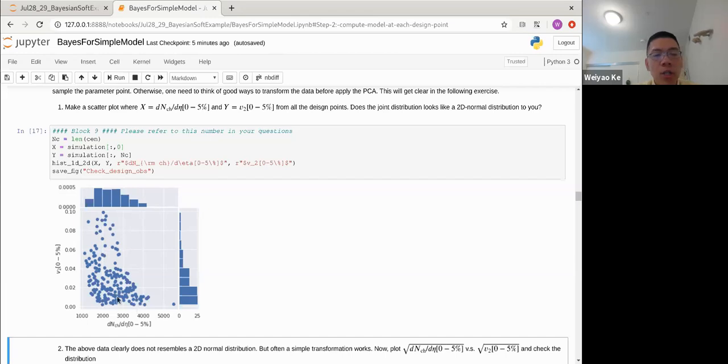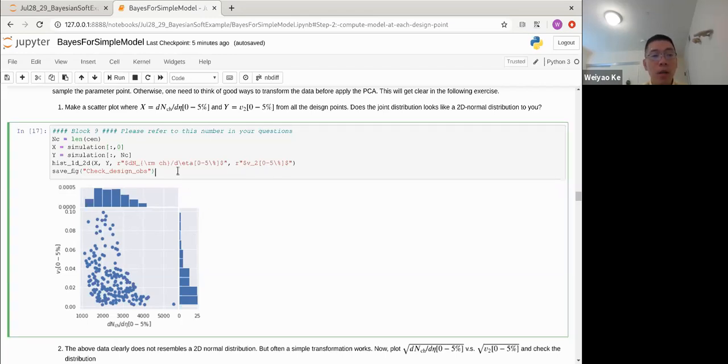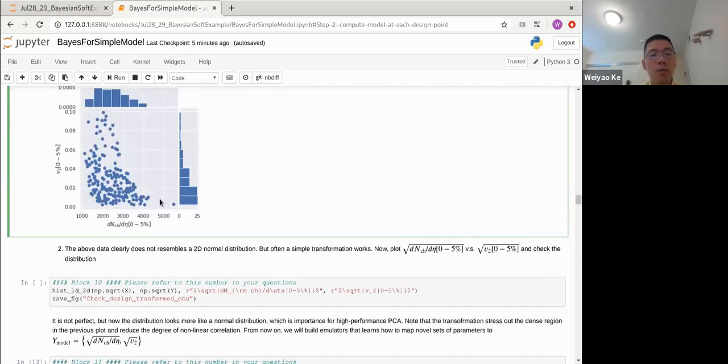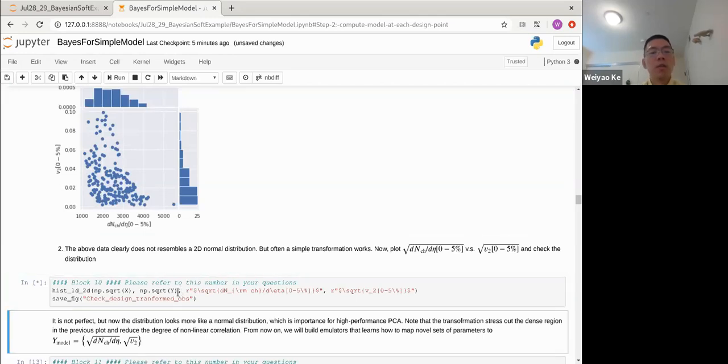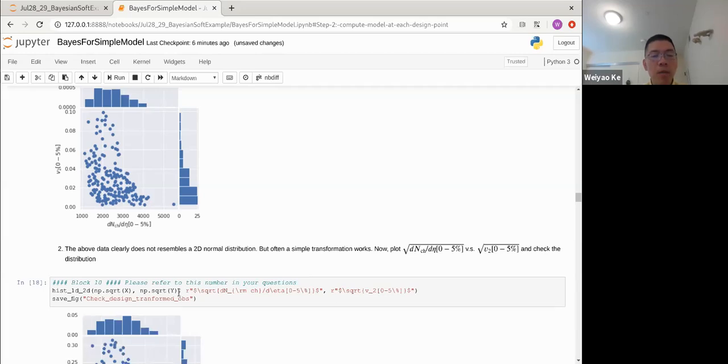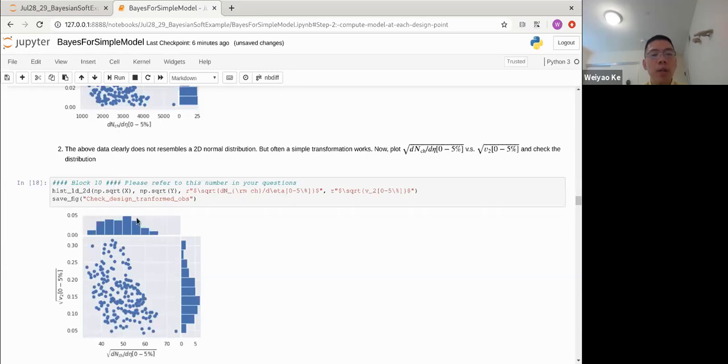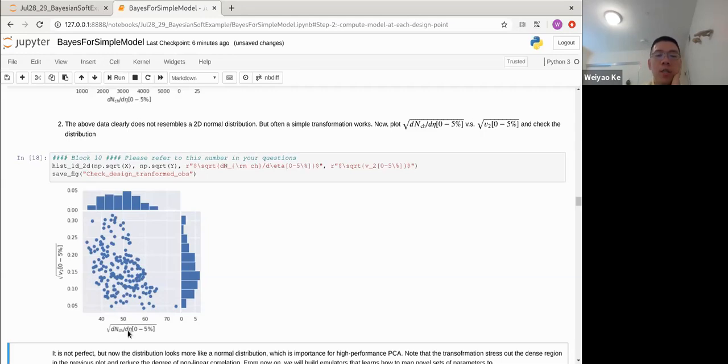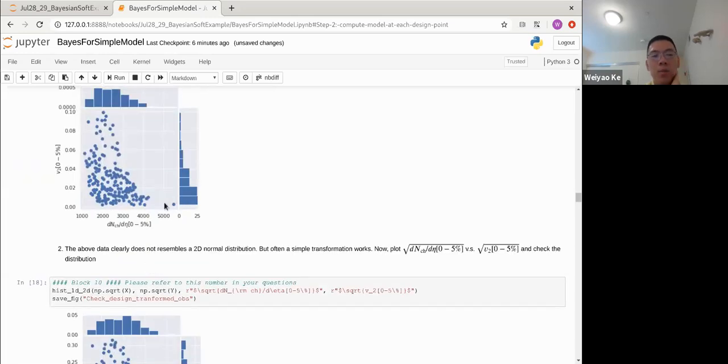But in this case, the V2 and the charged particle number look like there's a banana-shaped correlation. Further, if you marginalize over V2, the distribution is not normal at all. It's a very skewed distribution. So usually before applying PCA, I will also try to find another nonlinear transformation that makes the correlation of these observables look kind of like a Gaussian. So in this case, instead of emulating the charged particle number and V2 directly, I will emulate the square root of these values. If you plot the square root of the charged particle number versus the square root of V2, of course, it's not a perfect Gaussian distribution, but it's definitely closer than this banana-shaped distribution.